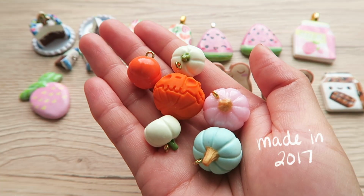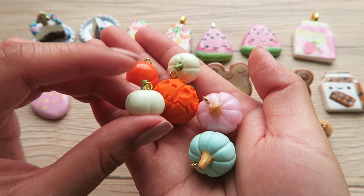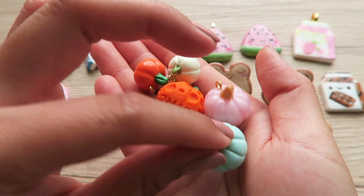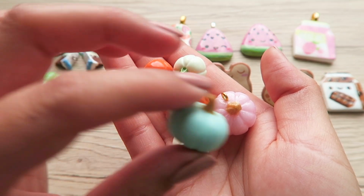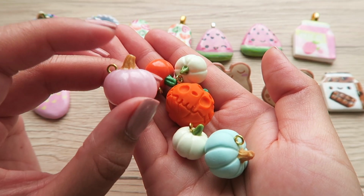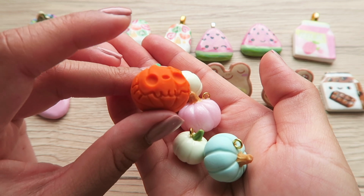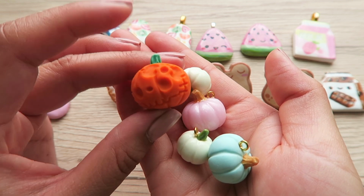I obviously made these during the fall time a couple years ago, but I have just a couple different ones. These white pumpkins, I forget what the actual names of these are. Some regular orange pumpkins. I did a little mint pumpkin with gold stem, and then the Fimo quartz clay with a gold stem too. And I made this pumpkin. It's a Hello Kitty skull jack-o'-lantern. It's not glazed or anything.